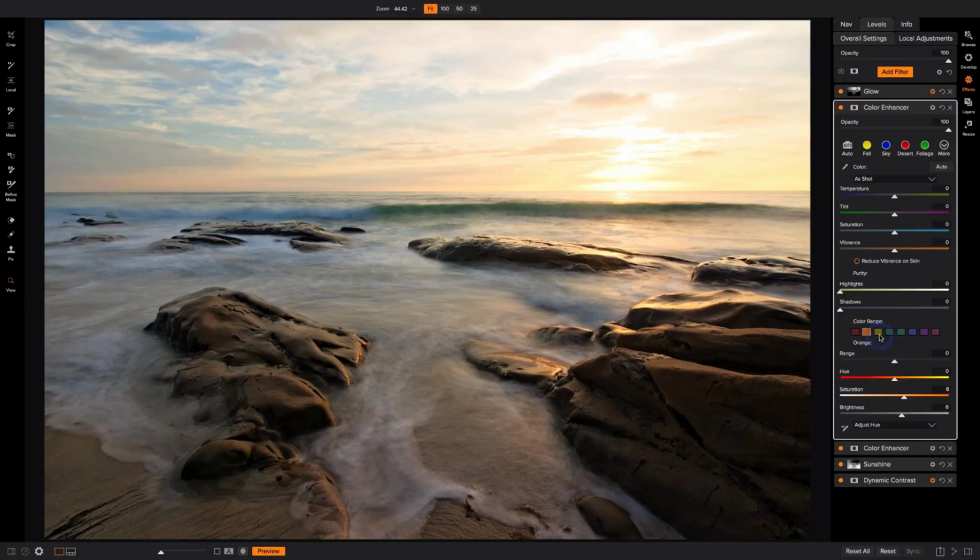Okay, so it's kind of saying, well, what do we want to consider a yellow or an orange or so forth? So if I start pushing this farther and farther, more things that resemble orange will start to get affected by the settings that I've chosen. Conversely, less things are considered orange. The tool help kind of says increase or decrease the global contrast. That's probably not the most helpful tool help that there is. But I have to honestly say, I don't think I ever use the range slider. I usually just leave it right where it is.